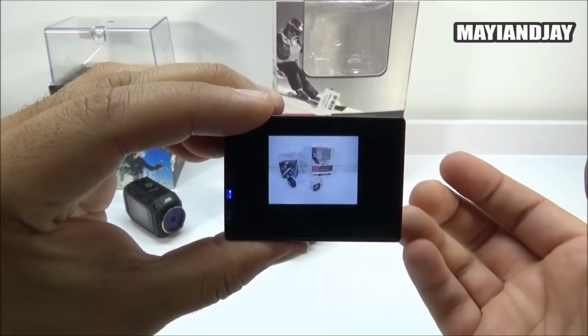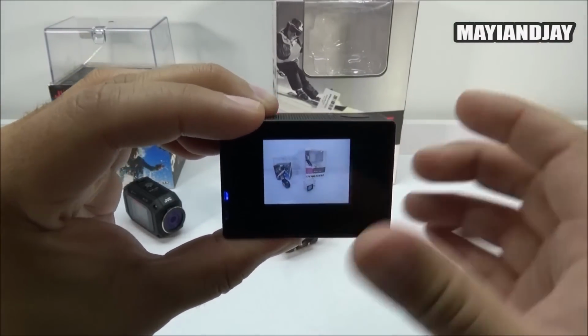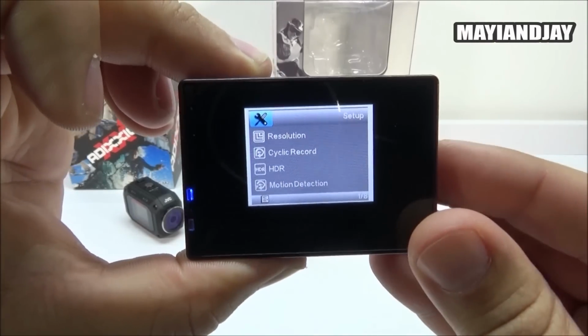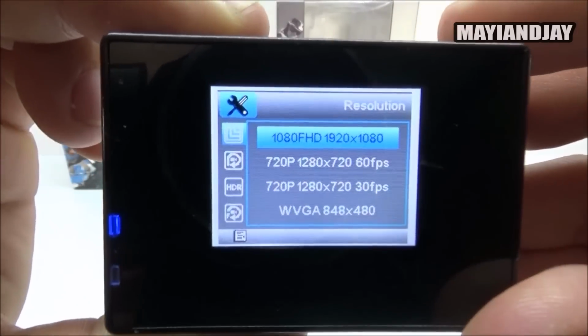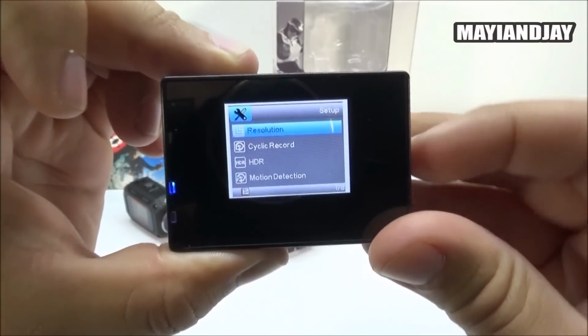To view it, you tap it once more, and you can view pretty much all the pictures, but you cannot play videos. If you tap on it one more time, you can see here we have the settings, and it's going to give you many settings, as you guys can see. First of all, we have the resolution of the videos. You can go, once again, up to 1080p, the maximum. To go back, you hit OK.